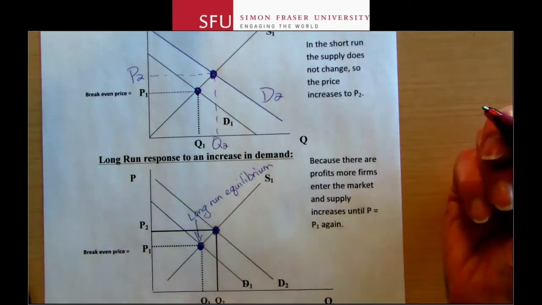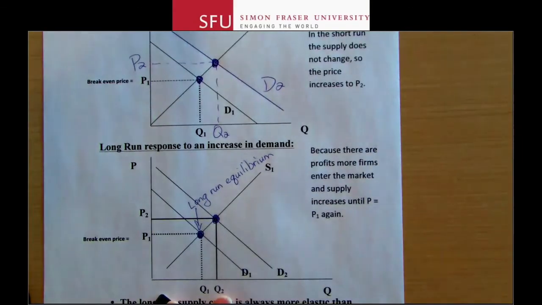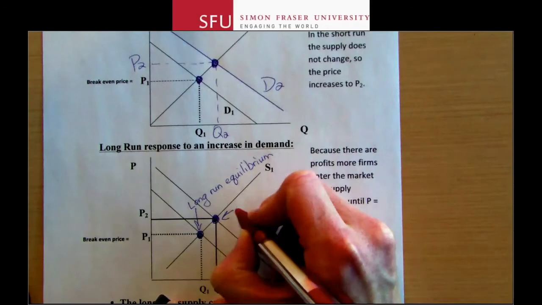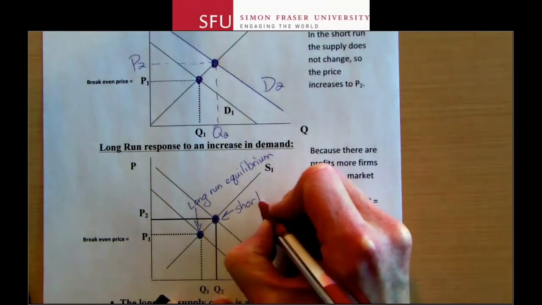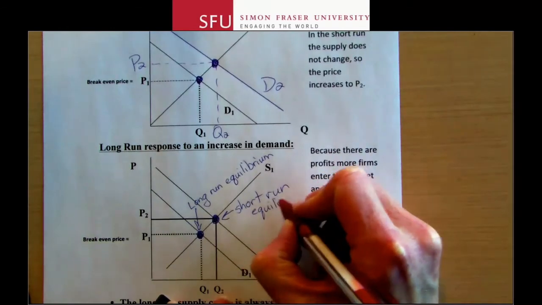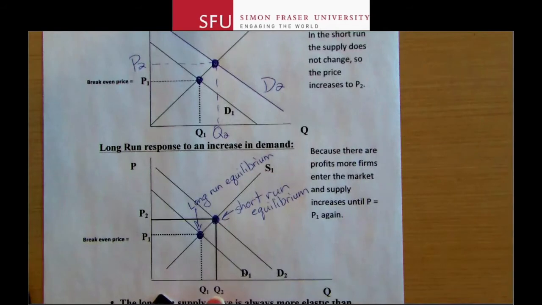This original equilibrium was a long-run equilibrium because the firms were breaking even. So that point would have lasted, except that demand shifted. So now we're at this new equilibrium here, but this one is just a short-run equilibrium because it won't last. And it won't last because with the high price, existing firms are earning a profit. That's going to attract new firms to the market. That will move the supply curve to the right and push the price down.